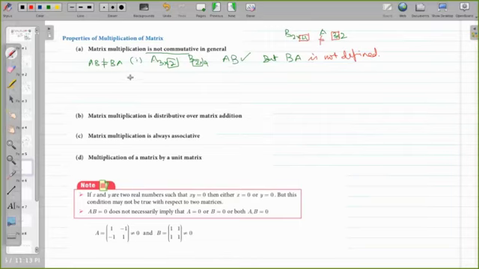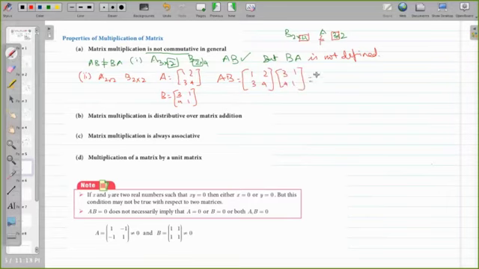Children, we may be thinking, sir, what if the order is the same? I'll say the second one also. Here A is 2 by 2, B also 2 by 2, I'm taking. So I take the matrix A as 1, 2, 3, 4. The matrix B is 3, 1, 4, 1. Like this I took. I find AB because it is defined, 2 by 2, 2 by 2. So what will I get? It is 1, 2, 3, 4, then 3, 1, 4, 1.